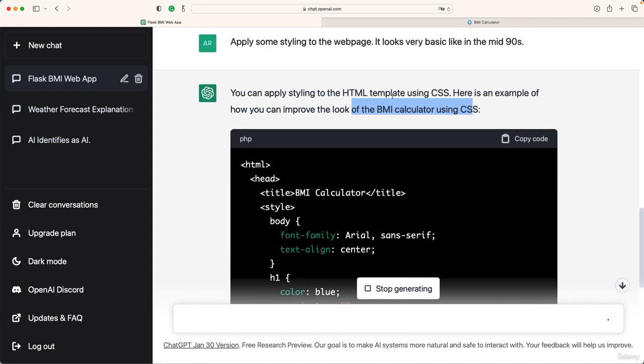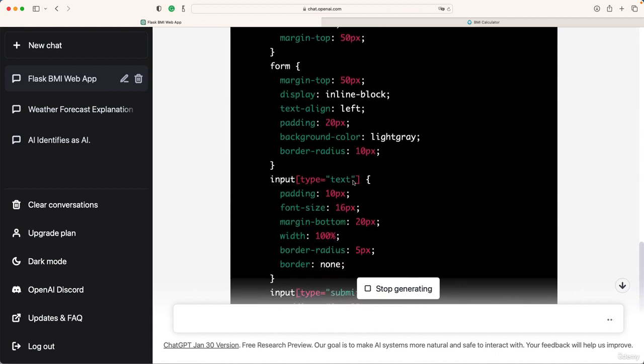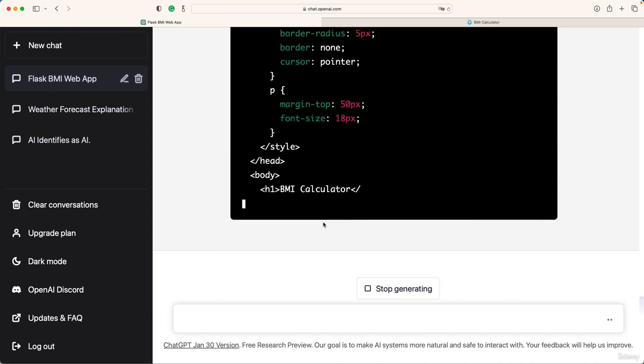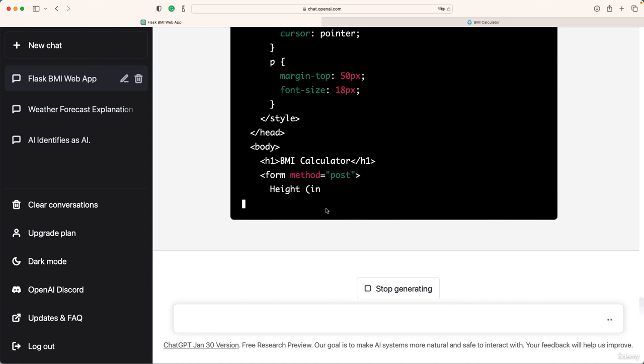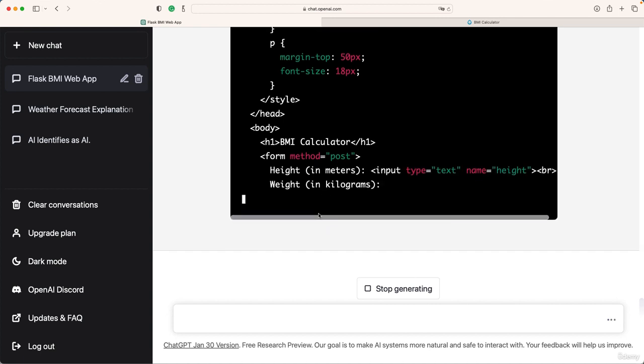Now, sometimes this will not give you a lot of details where you can put this CSS code. For example, it gives you the code, but it doesn't tell you where to put it. So you can ask a follow-up question for that. So let's wait for the answer to finish and then we ask the next follow-up question.